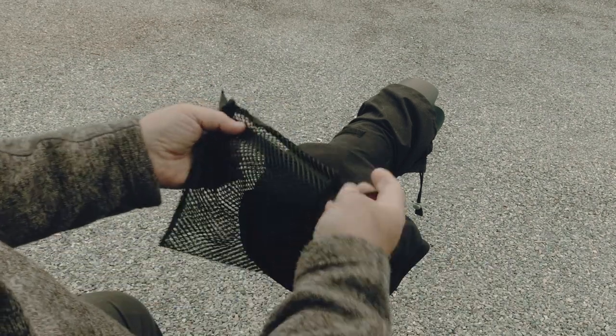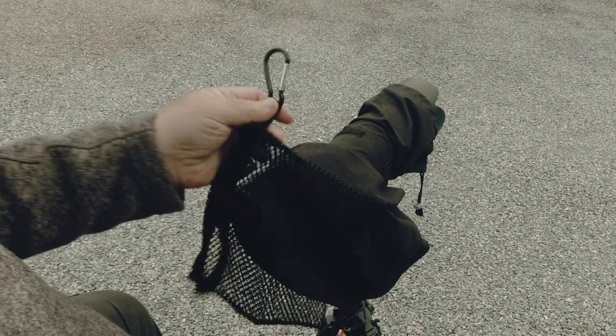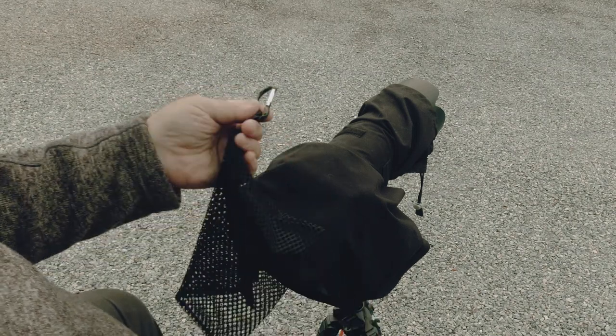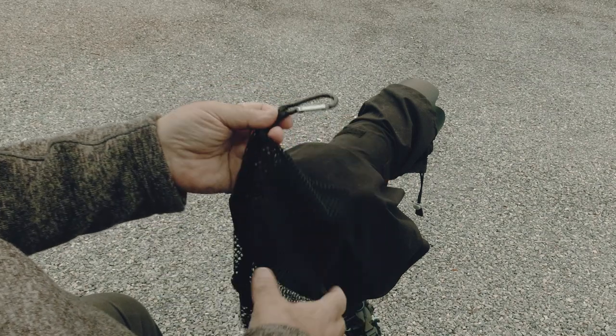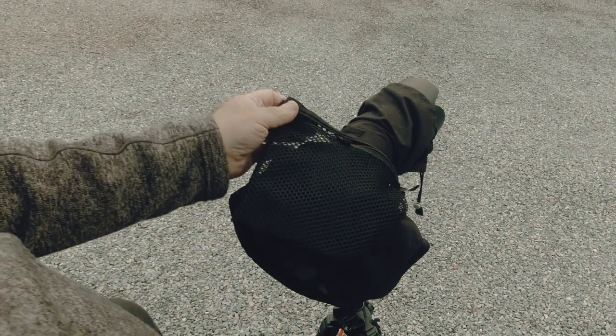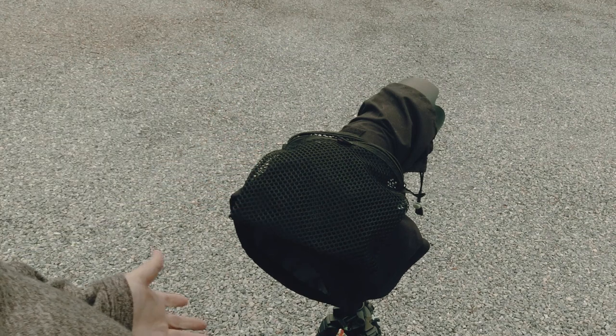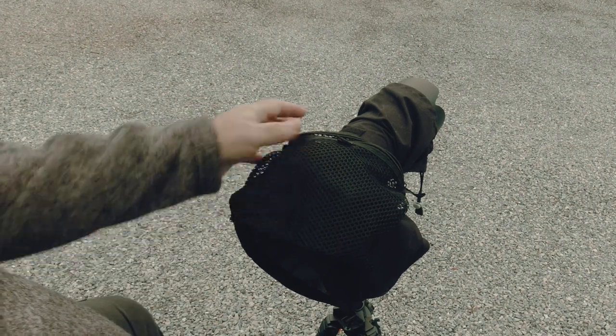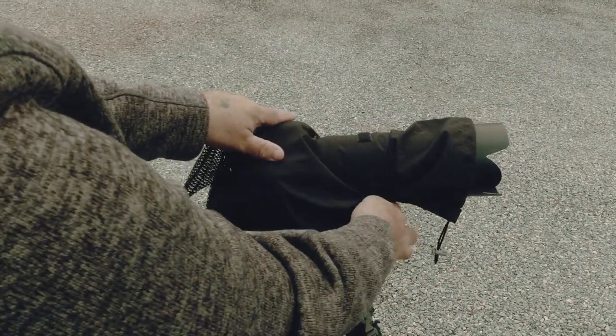I put this little carabiner on here and I don't actually carry it in my bag — I usually attach it to the bag and carry it on my belt loop or something like that when I'm out on location. Is it worth the money? In my opinion, yes and no. I bought it on B&H's DealZone several years ago. I think I paid like 20 bucks for it at the time and it was worth it. But I've seen it listed for $39.95 — and would I pay $40 for it? Probably not. I would use a plastic bag before I would pay $40. But at $20 it just seemed like a bargain.